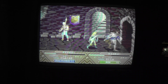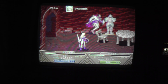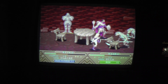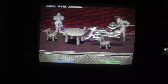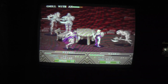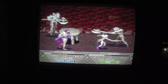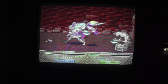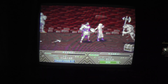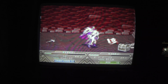There's traps in here. Dang. Another arrow. I can't even use my potion, my health potion. You see that? It's not on here. Yeah, that's weird. Maybe it just boosted you at that time, like it's used when you buy it. Maybe. No. So turning undead doesn't work on gnolls.